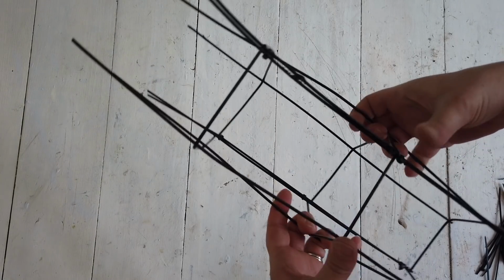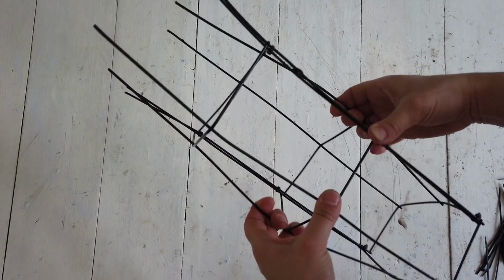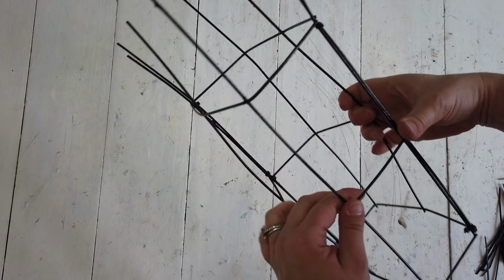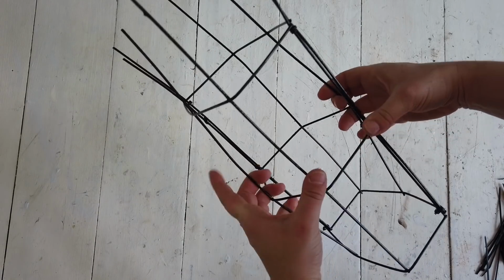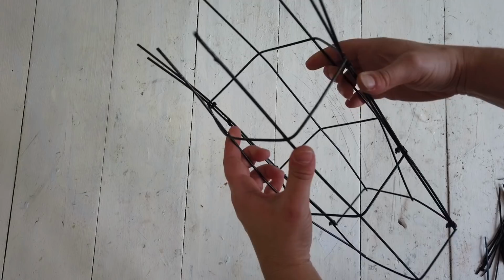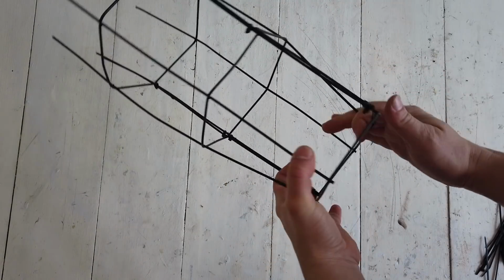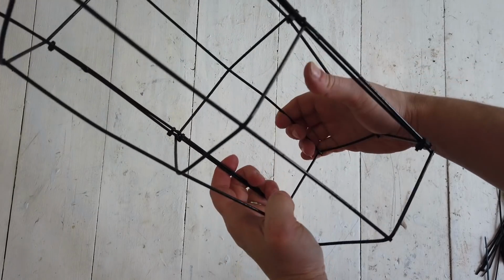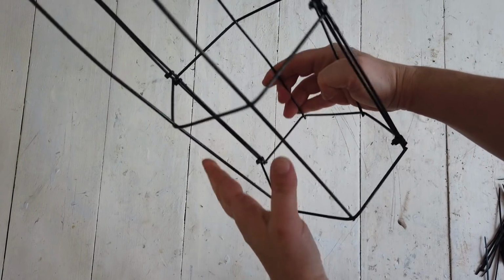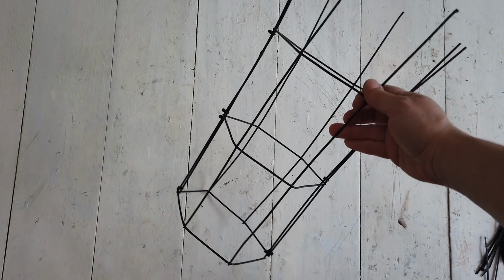So what I want to do is give this a little bit more shape. So I am pulling on the front and the back of the lantern while using my thumbs to push in on the sides. And this is creating sort of a hexagon shape at the top and the bottom and in the middle of the lantern. So that way it gives it a little bit more definition and makes it look like a lantern.